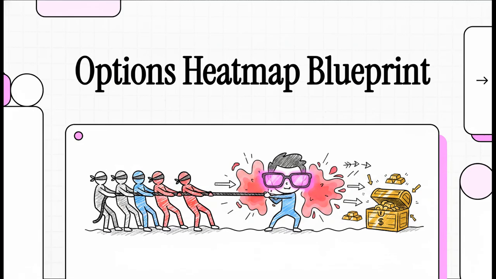So I want you to imagine, just for a second, that you're playing this massive, high-stakes game of tug-of-war. You're pulling with all your might, but you're effectively blindfolded. Now what if you could put on a pair of special glasses that suddenly let you see exactly where the biggest players are standing, how hard they're pulling, and exactly where that rope is going to end up? I mean, you'd win a whole lot more games, right?